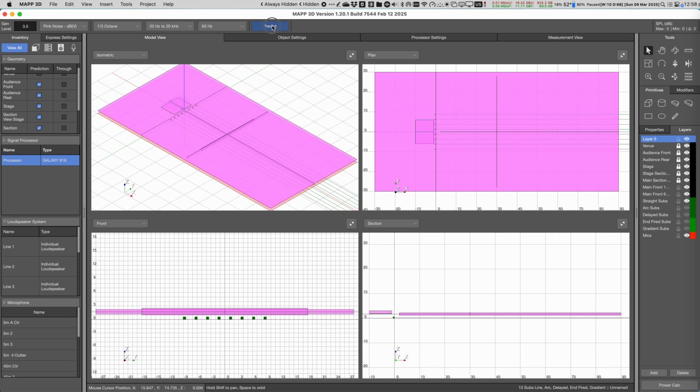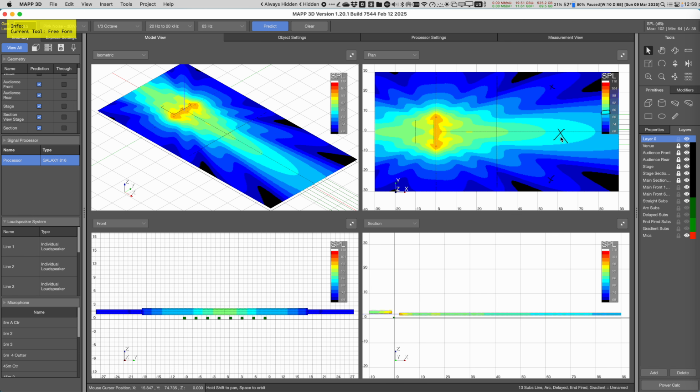Then, if we go to the straight line, you will see that with the straight line, we have the same level that we had here with the infinite and gradient. However, here we have a lot of attenuation, and in the near field, we don't reach 110 decibels as in the gradient, but we have 102 decibels.